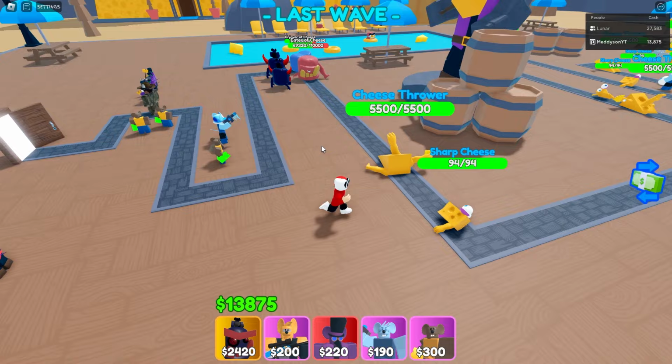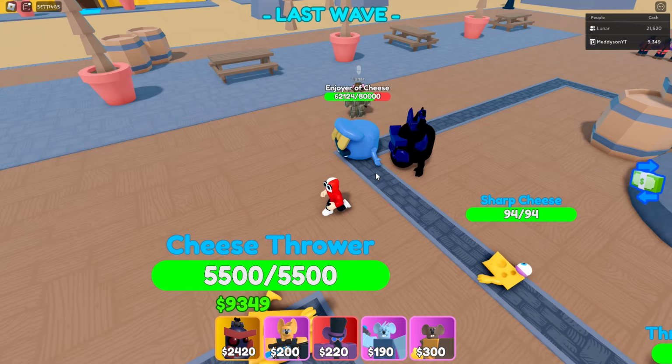Let's upgrade another cheese summoner and just see what that does. I mean, if we send out loads of these 5,500 cheeses, we should be fine. All right, there we go. We've got to upgrade the... Oh, that should help. There we go. I think we've done it. Tried to get max one.